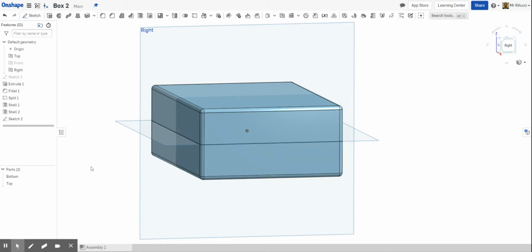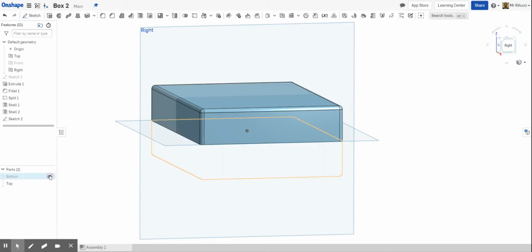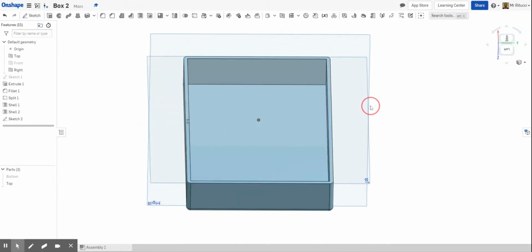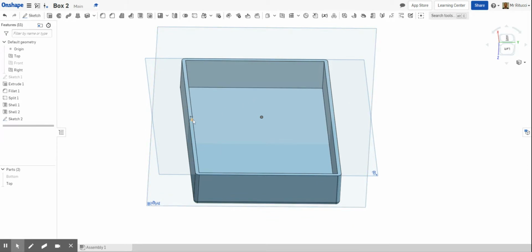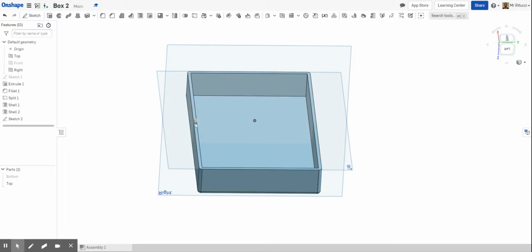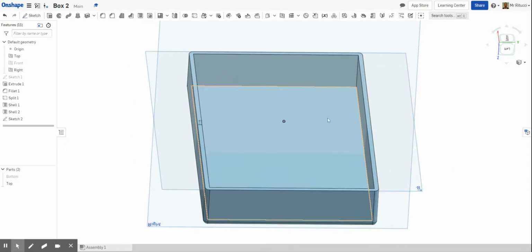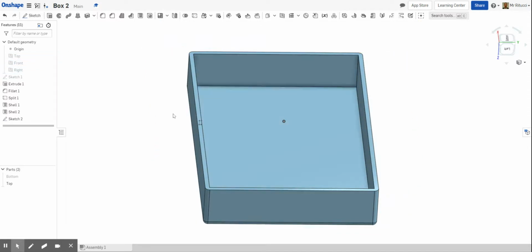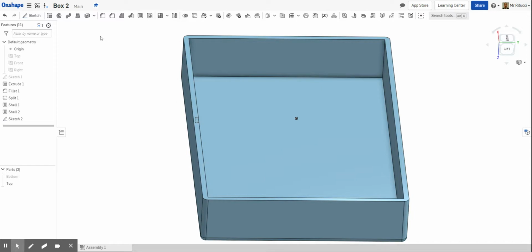So now I want to hide the bottom of the box, and I want to basically cut out the ledge. So that little ledge, like a lap joint. I want to cut that out of here. And again, there's a really nice tool in Onshape that we can use for that. I'm going to hide these work planes just so you can see things a little bit better. And that tool is called sweep.